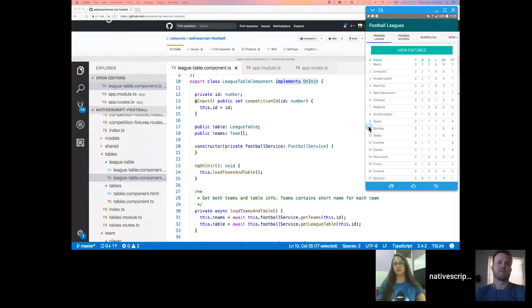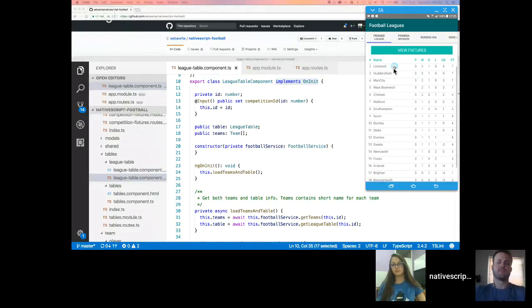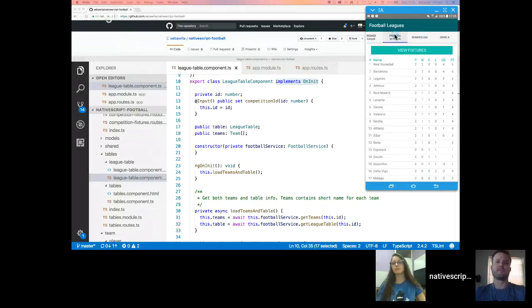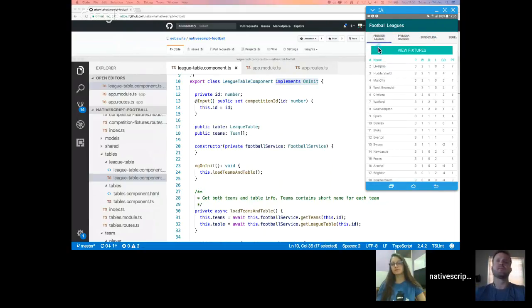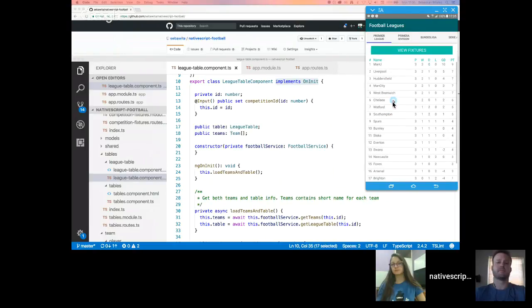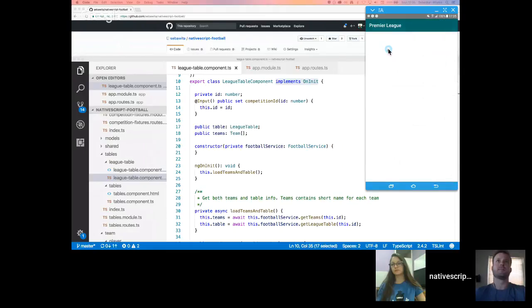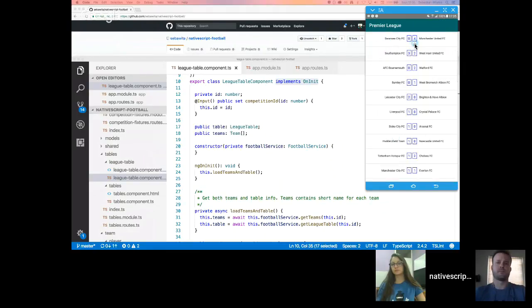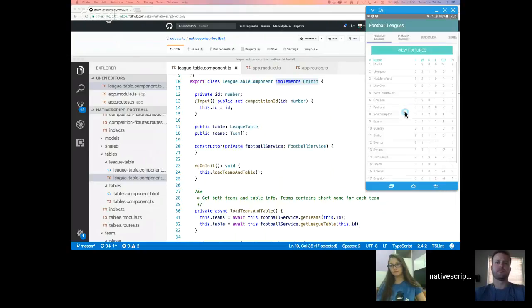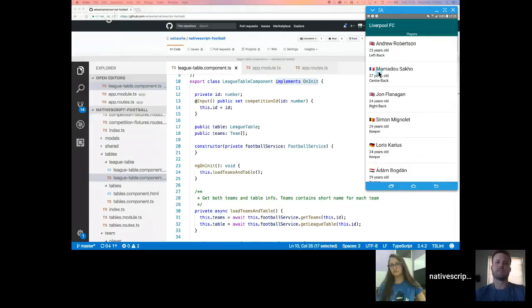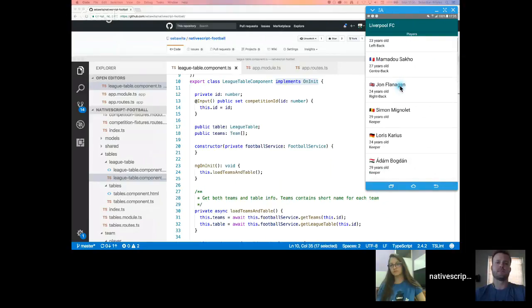Like for Android, right? Yeah, and I think that as well measures how long it takes to, for example, load the data that I have on the screen. So basically what the app is doing is just showing the tables from the top 4 leagues in Europe. And then, for example, if I choose a Premier League and I go to view fixtures, it shows me what sort of games have been played. Or if I click on one of the teams, I could see what the players are, etc.